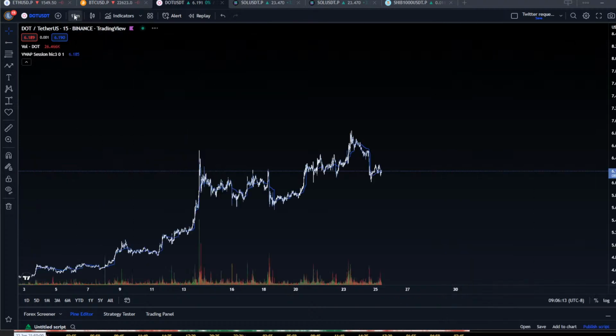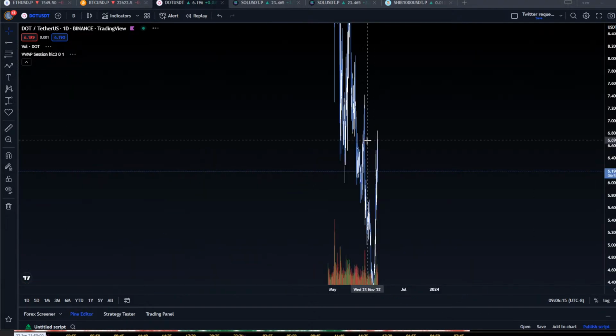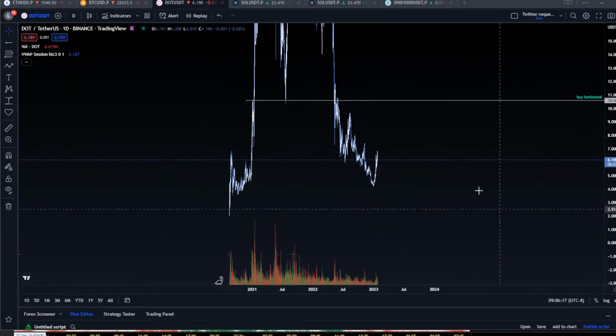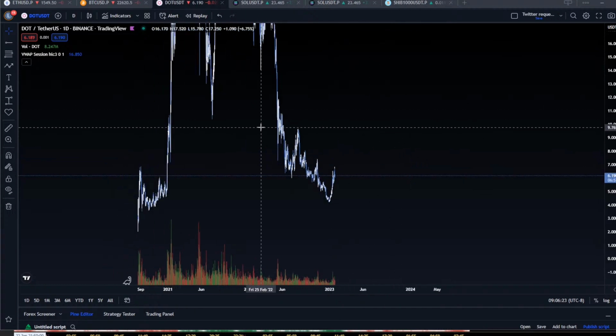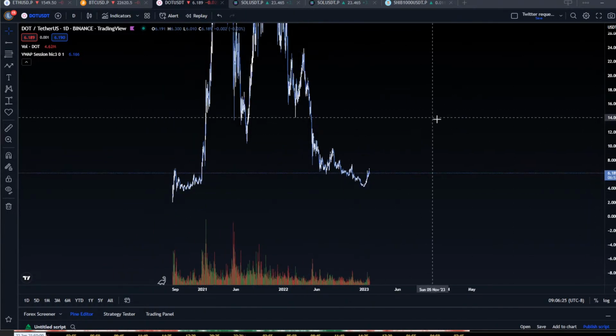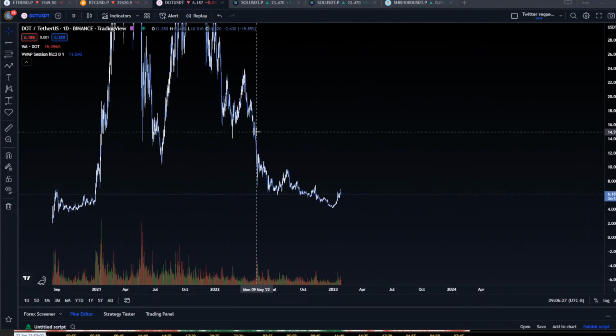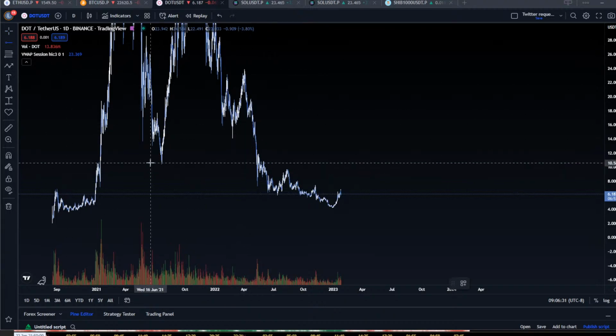So typically when I'm charting alts, I start on a high time frame, and I usually use the Binance chart, although I trade on Bybit and prefer Bybit. Typically there's deeper price action on Binance. So the first thing I do is I start marking out high time frame structure.